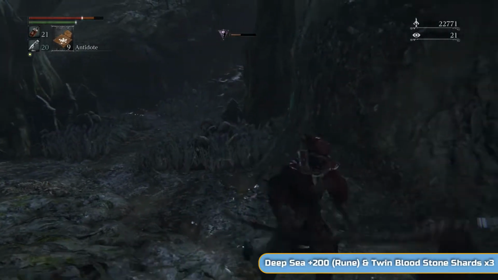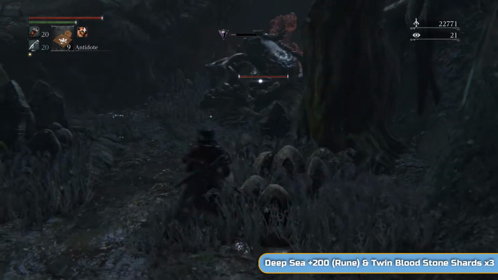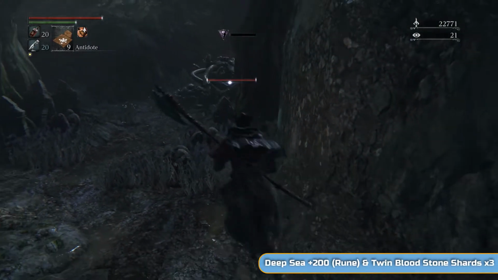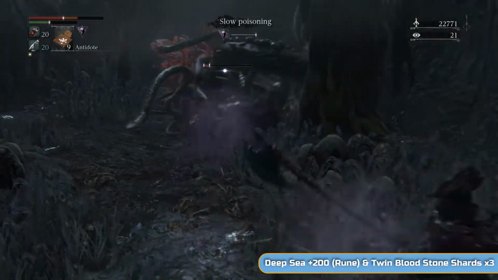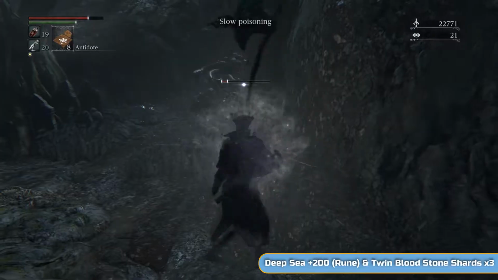You're going to want to try and get these, because there is a deep sea rune. This one, I believe, if I remember correctly, is the frenzy one. So this one you definitely want for a certain enemy towards the end of the game. There's a little bit of an area we need to go to where frenzy is a real big problem. So it's definitely worth taking these two on.